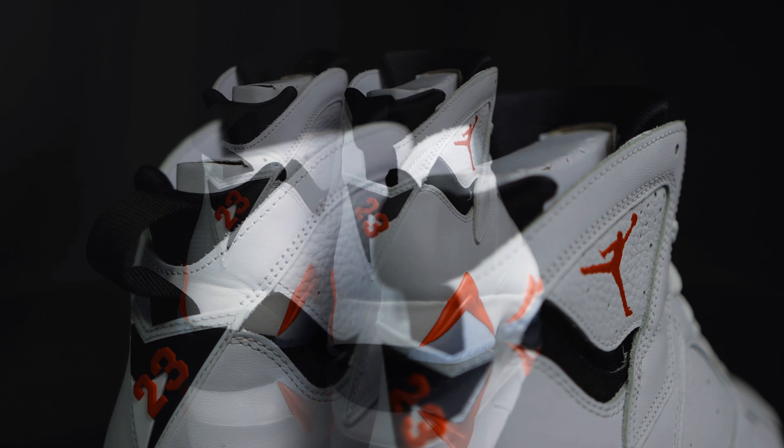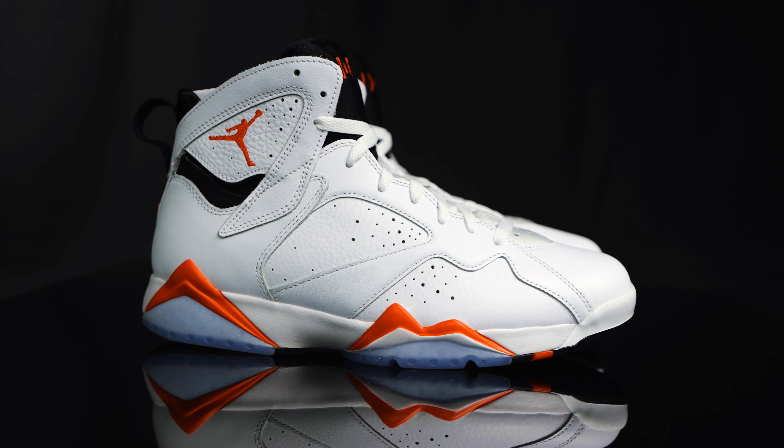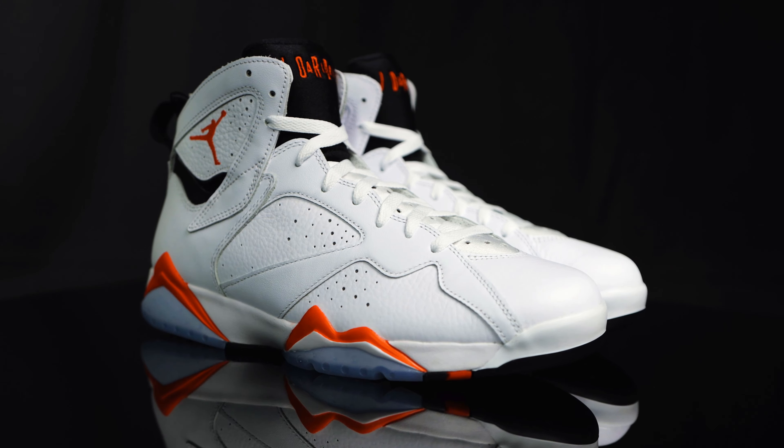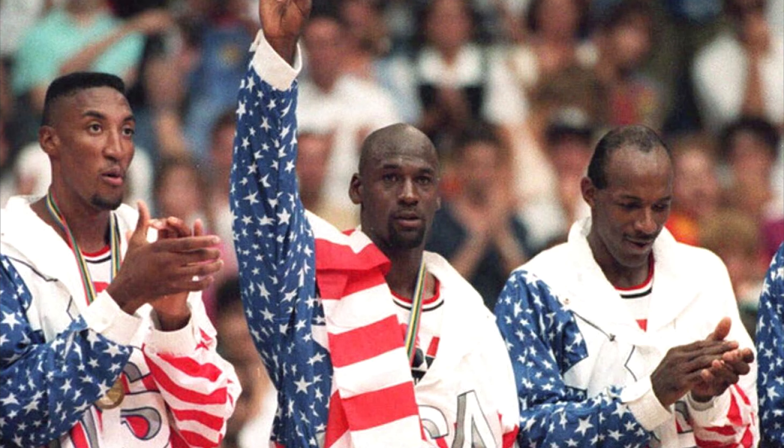The 7 is a little bit lighter than the Air Jordan 6 in my opinion — I feel that has a lot to do with all the neoprene. They have a rubberized tongue on the 6, but the neoprene on the 7 makes it a lot lighter. I'm not mad at this colorway. Over here we kind of stray away from non-OG colors, but this looks like something that could have come out in 1992 — Jordan could have been walking around Barcelona in these before going on to win a gold medal. Wouldn't mind seeing this on the 8, or even a Bordeaux 8 or a black infrared 8. Jordan Brand, make it happen.